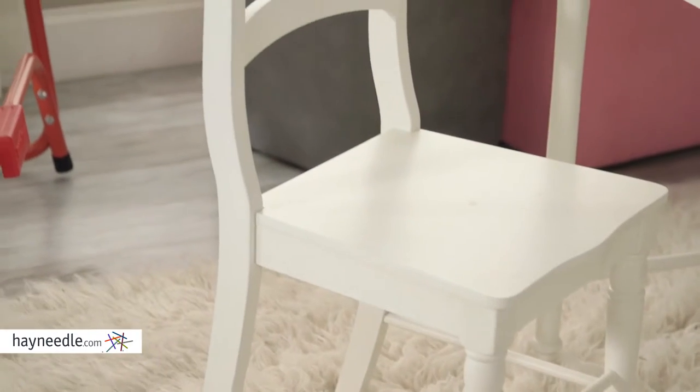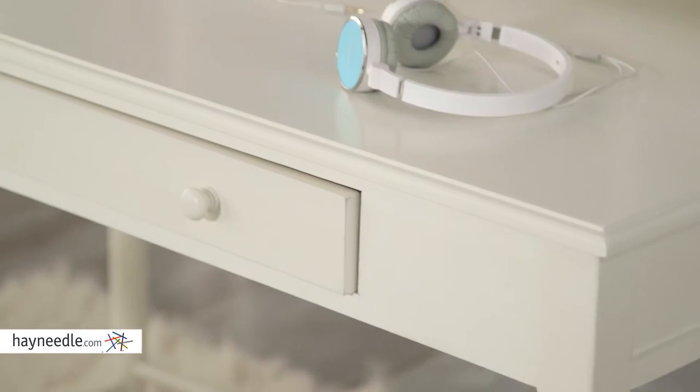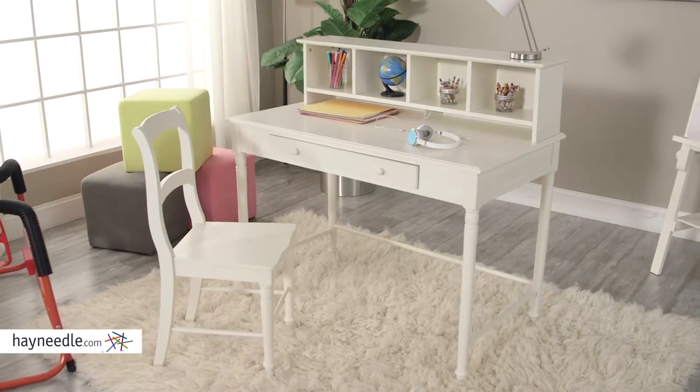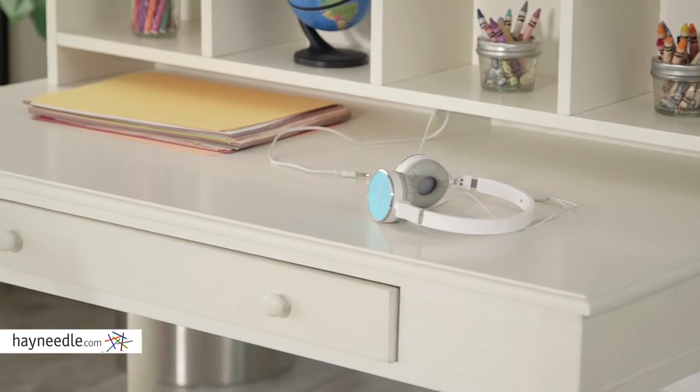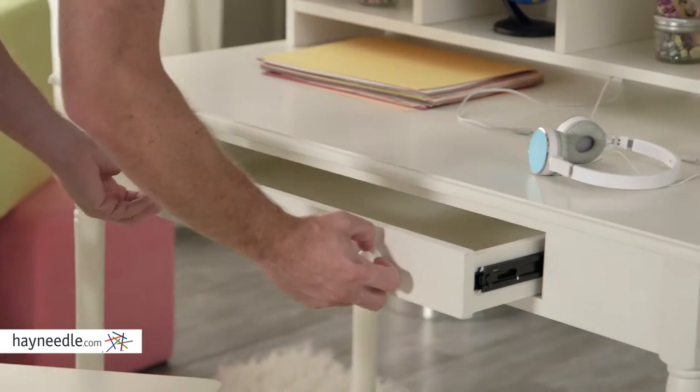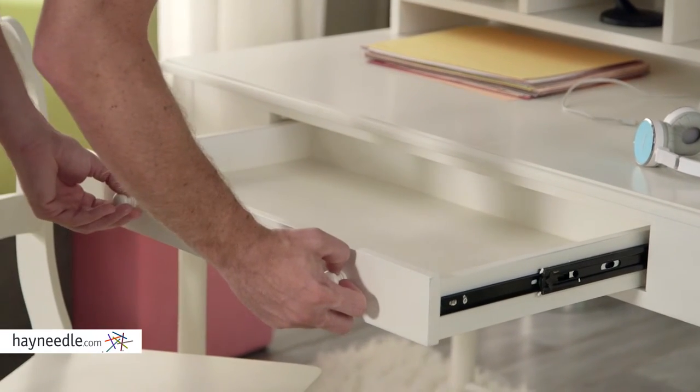This classic desk and chair are made from a beautiful engineered hard wood and the desk features a sturdy open design. They're finished in an elegant white making it gender-neutral and able to be enjoyed by anyone. The wide and roomy desktop also provides enough space for any project and a roomy center desk drawer gives you even more space.